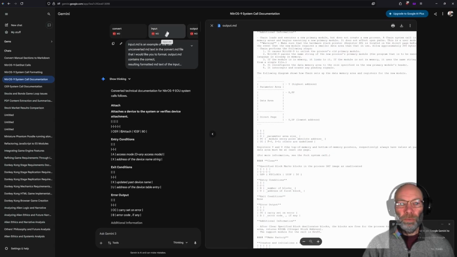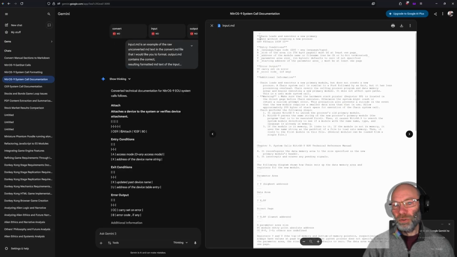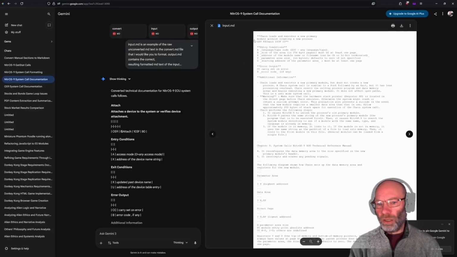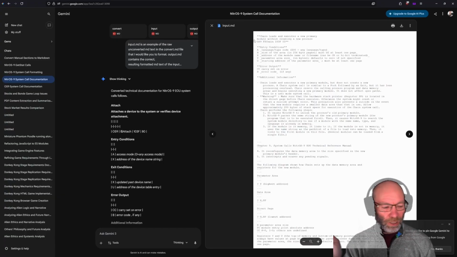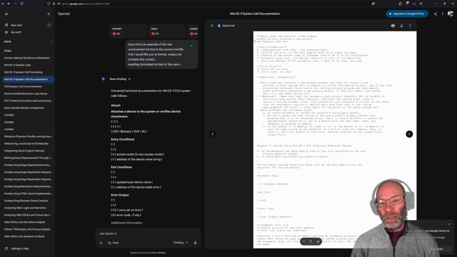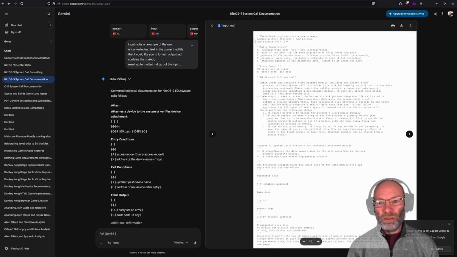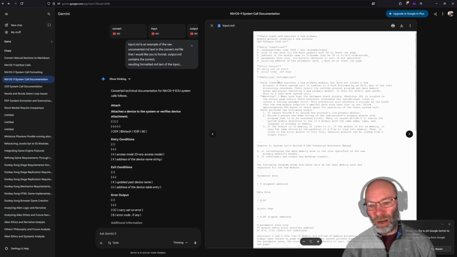My workflow, the way I get this to work, is I start with an input document. So I used a free online PDF to Markdown utility. If you just search PDF to Markdown, you'll probably find it was one of the first ones off the list. But effectively, it spits out something like this. Now, this is not well formatted.